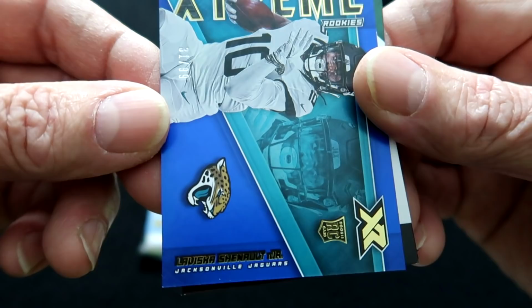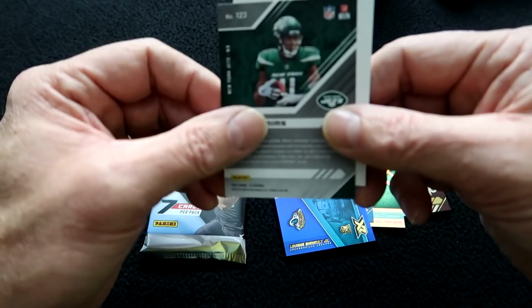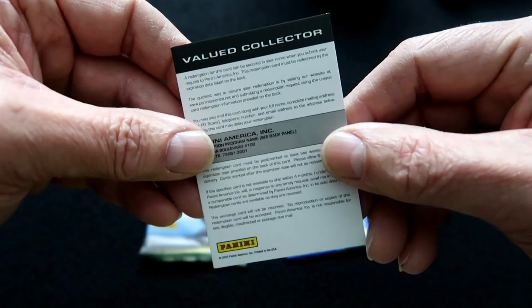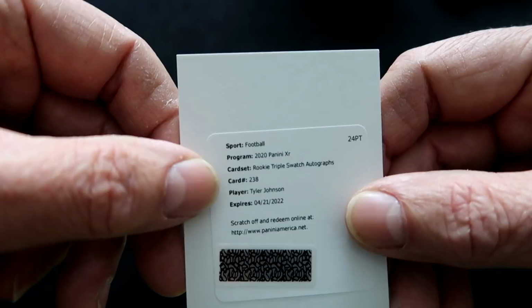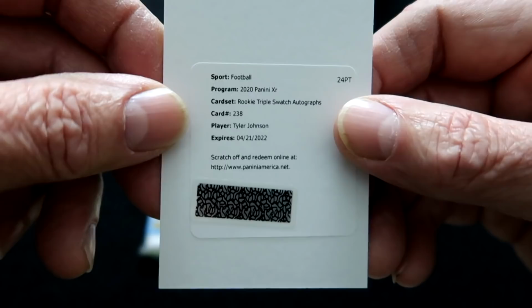LaVisca Chenault. Great player out of Colorado. Rookie Extreme. Let's see what this one is. Another Denzel Mims rookie. What is this? This is a Tyler Johnson rookie triple swatch autograph. So you have to scratch this off and redeem it online. Wow, what a bummer. I didn't even get the card. I have to get it in the mail, but that's okay.